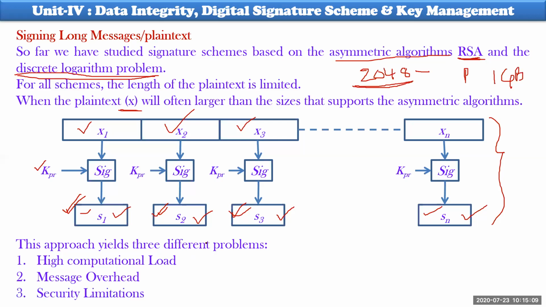And the third one is security limitations. Security limitations in the sense that if a person identifies the exact key for this particular S1, obviously everything will be identified. Of course, it is not that easy, but there is a certain probability of getting the key also. That is the specification you need to understand. Three different kinds of problems will occur with these asymmetric algorithms with respect to the digital signature scheme.